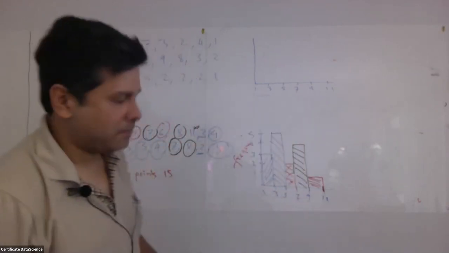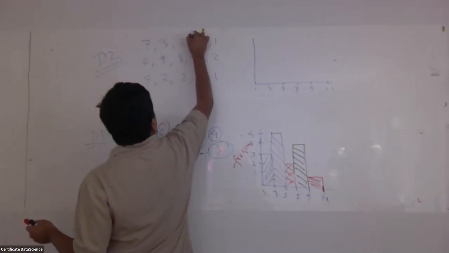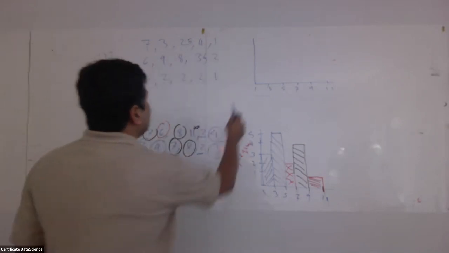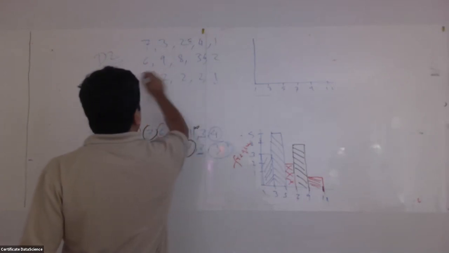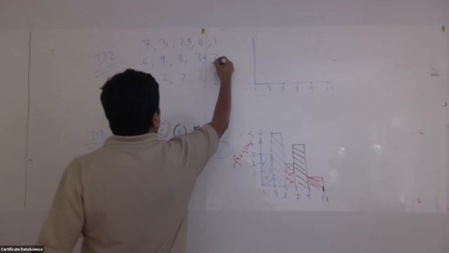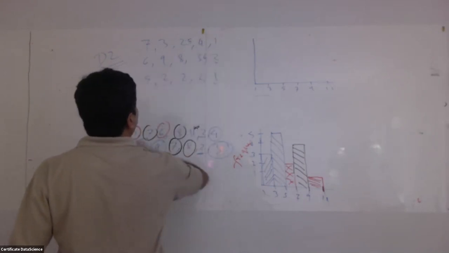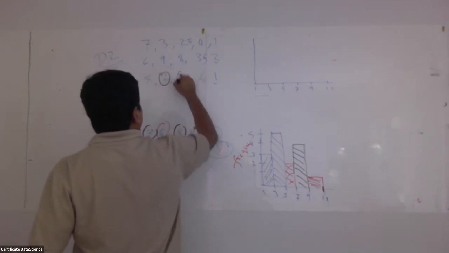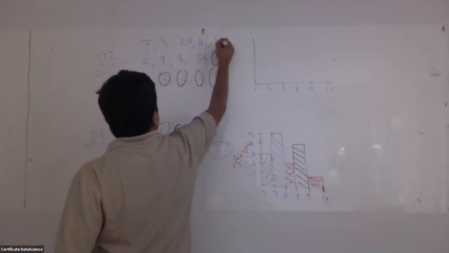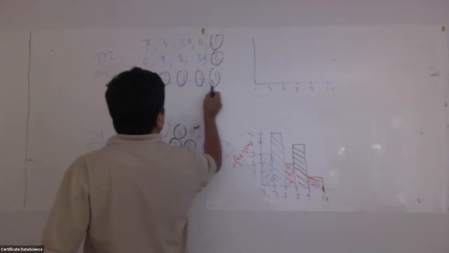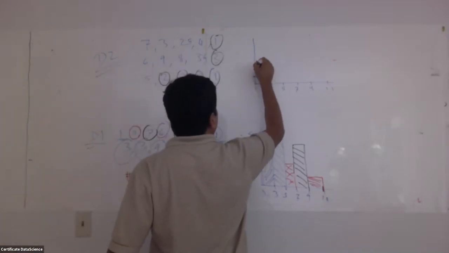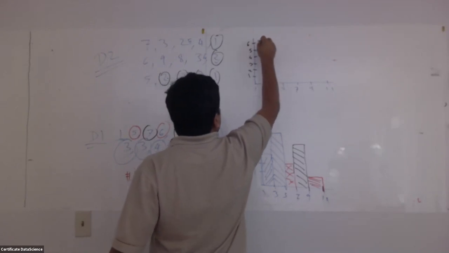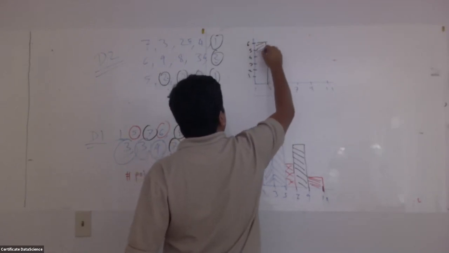So I deliberately want to say somebody also had a decimal point, 2.5, 3.6, I don't know, just to make you happy. So between 1 and 3, how many did I get? 3 I cannot count. 2 is in that interval. So let me circle them so that I can actually identify. This is a candidate, this is a candidate, this is a candidate, this is a candidate, this is a candidate, this is a candidate. Let's mark them: 1, 2, 3, 4, 5, 6. So you got 6 students here.